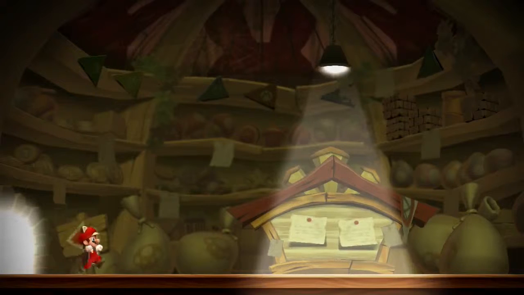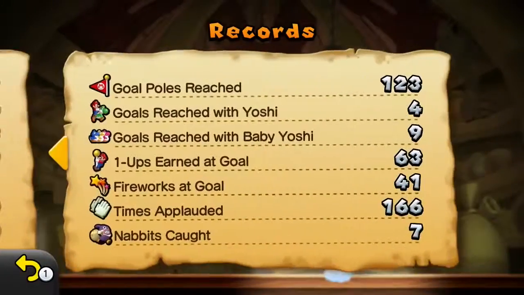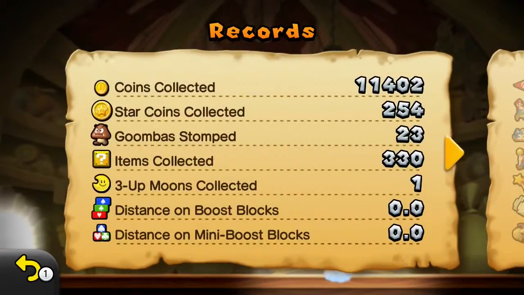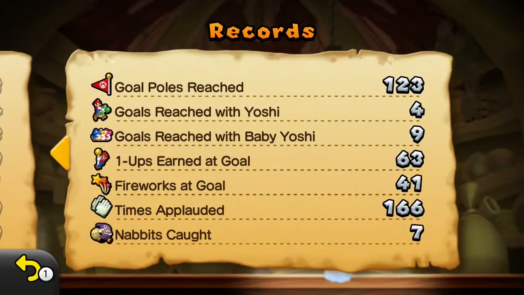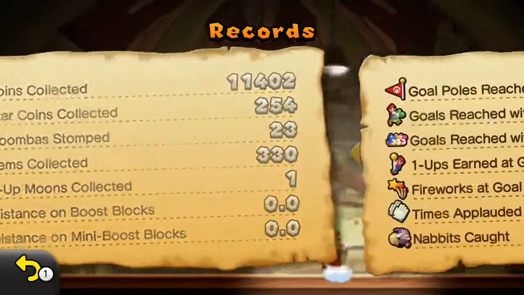It's a stat tracking area. So you can read it. I said read it. You can see all your records, like 3-Up Moons, Coins, Star Coins, Goombas, Goals, Baby Yoshi, stuff like that. And cut all 7 Nabbits.